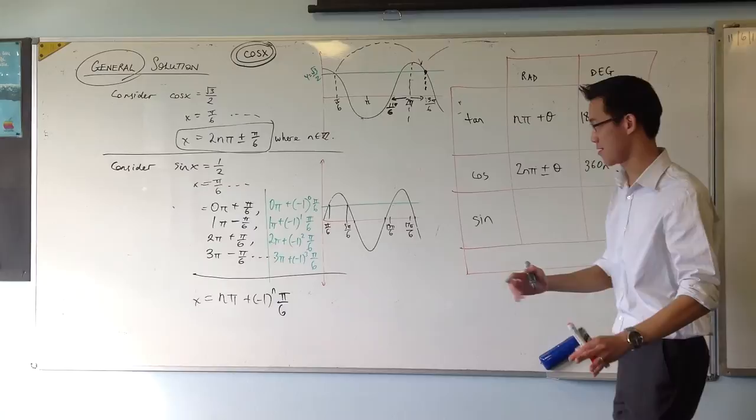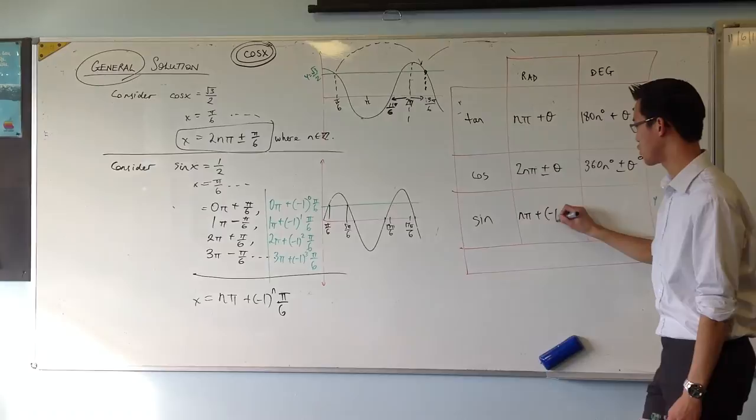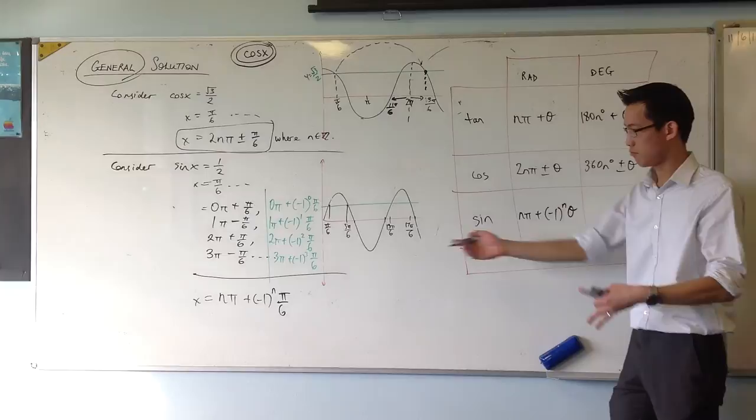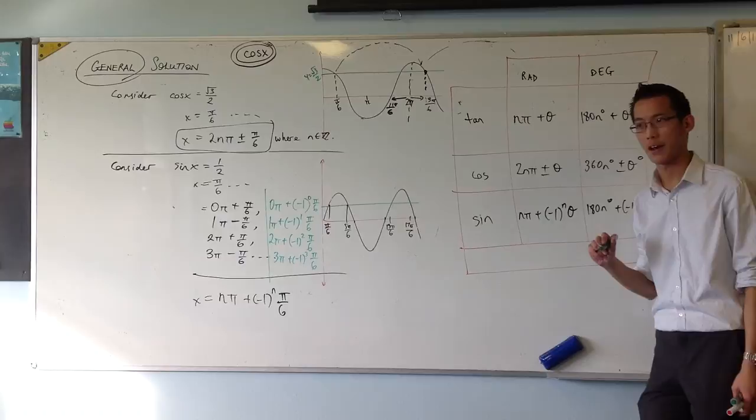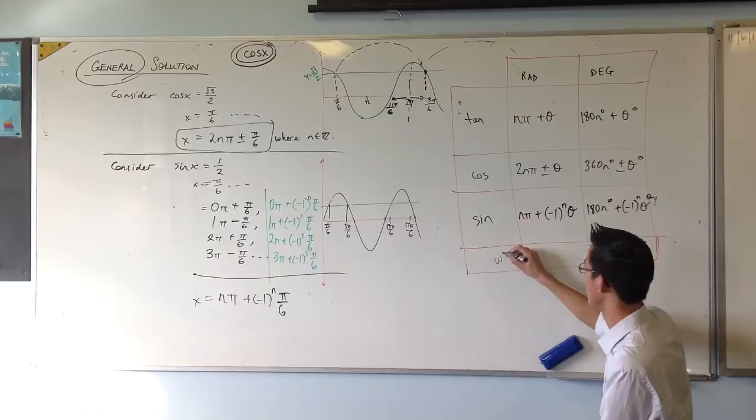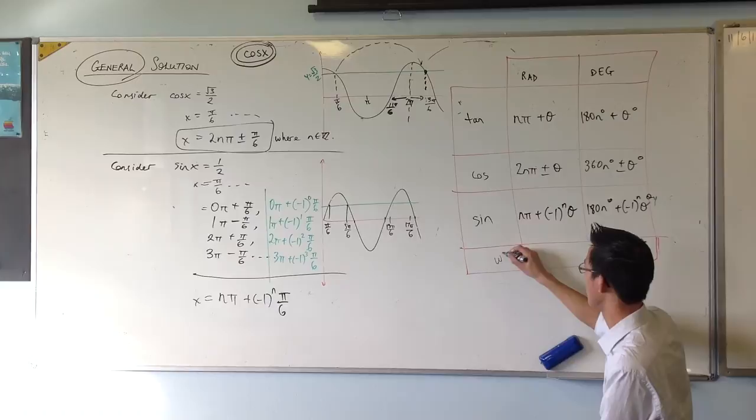Last one for sine, the weird but really clever one. We start with nπ, then we have to add this switching thing, which takes you backwards and forwards, right? And then you multiply that by the little angle, π/6 in this case. How does it work over here? It's just going to be 180... And, sorry, there's an n there. Same way. Okay. Now, don't forget for all of these, because we've introduced this n, right? Yeah, you must say what n is. And later on, you'll see, I'll give you reasons why sometimes you introduce a second letter, but you need to actually say what they are. And the fact that they're integers is crucially important.